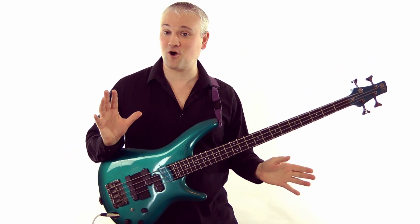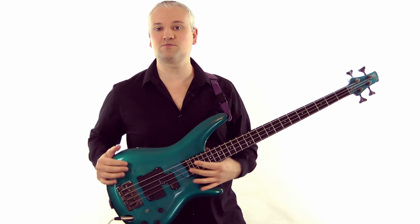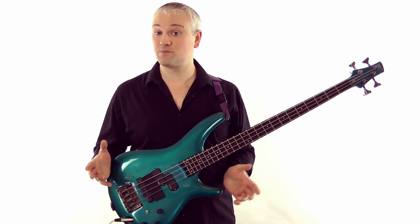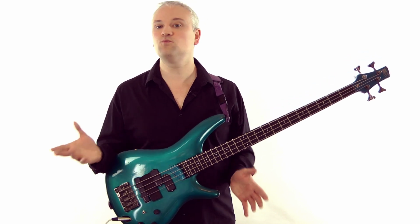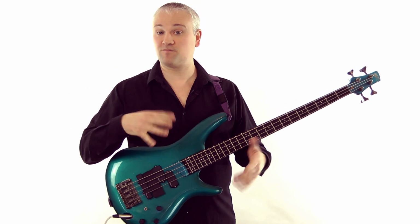Might work for you, might not, but sometimes it can really help to start subdividing. So now all we need to do is work on some more variations on the phrase so we can develop some independence. And that'll help with allowing us to work more freely around the time without worrying about what beat we might be on or sticking rigidly to this bum, bum, bum, bum phrase.